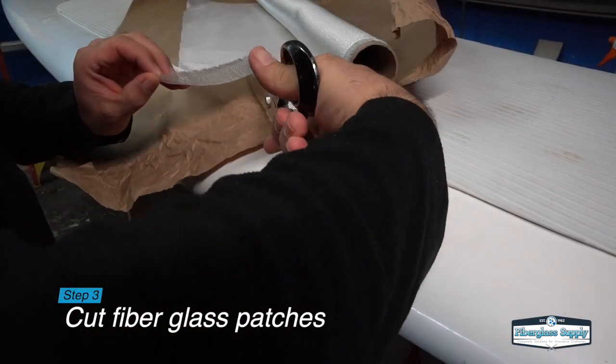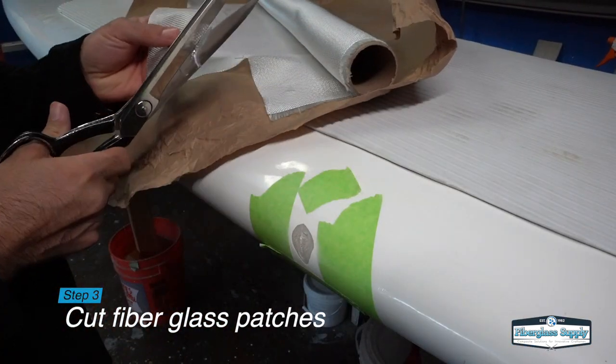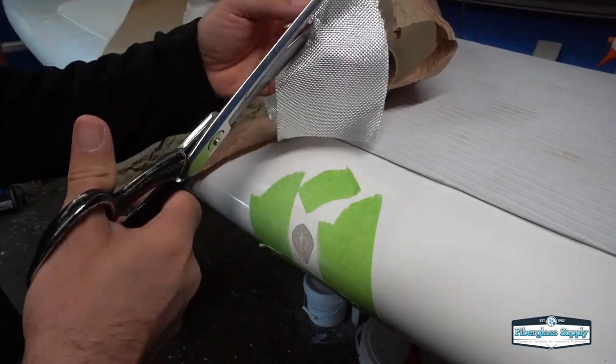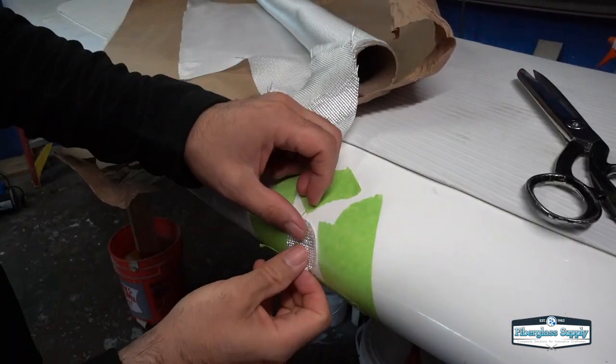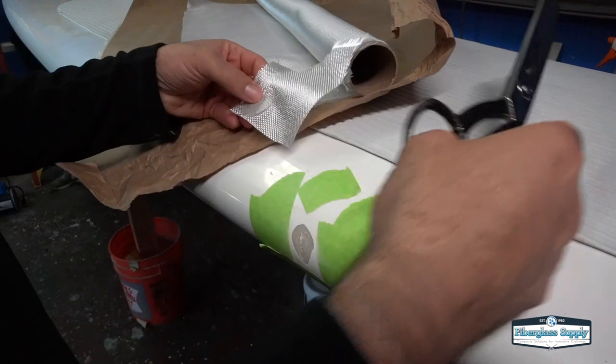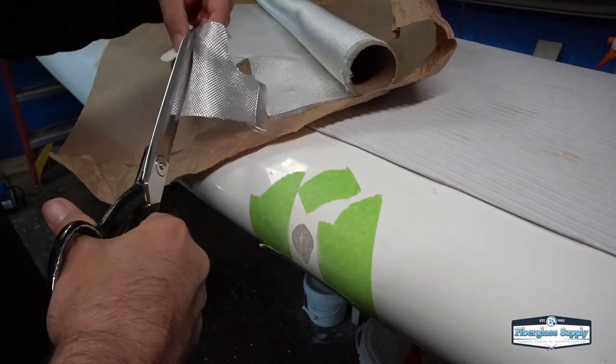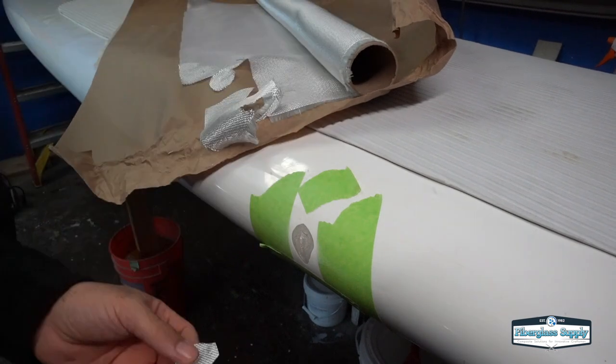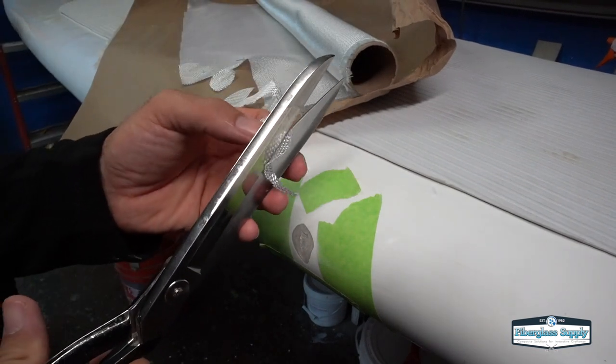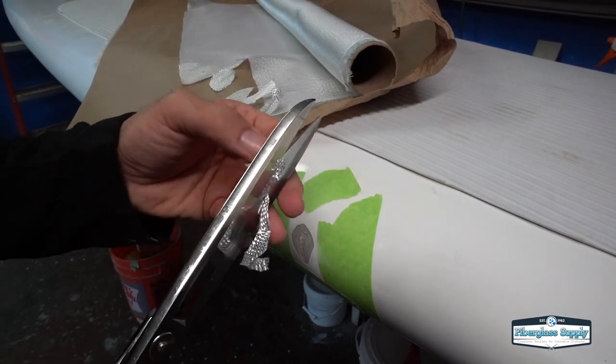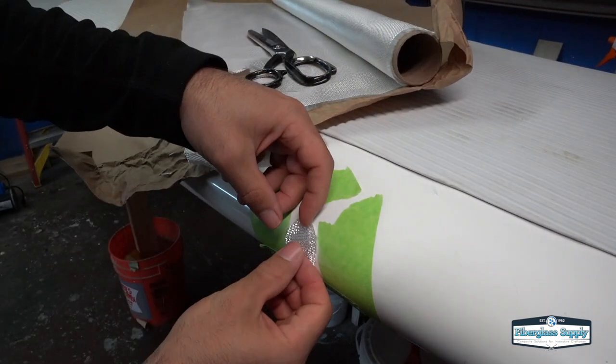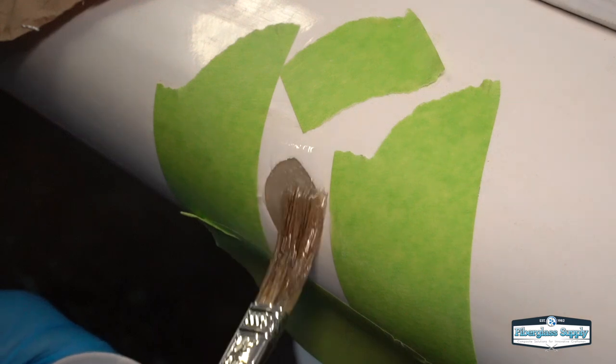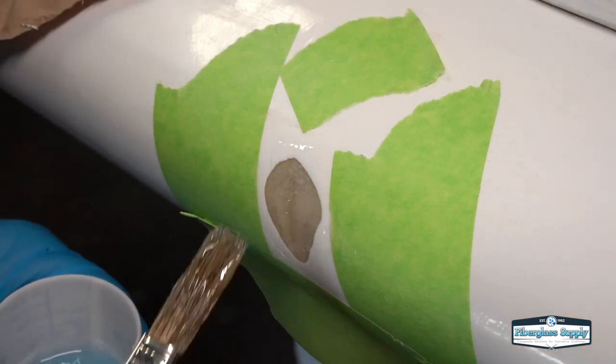In this case, we want to go a little thicker than the border. We want the surface of our patches to be a little higher so we have some material to fair back into and get that to blend with the existing surface of the board. So we're going to cut a patch that's a little bit bigger than our repair area and then concentrically patches that are an eighth to a quarter inch smaller as we go and step those down.